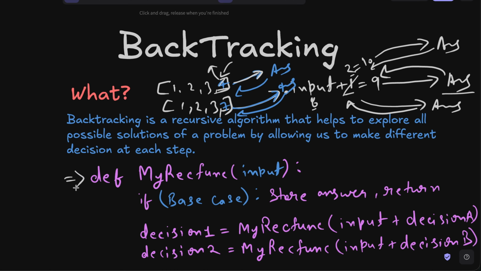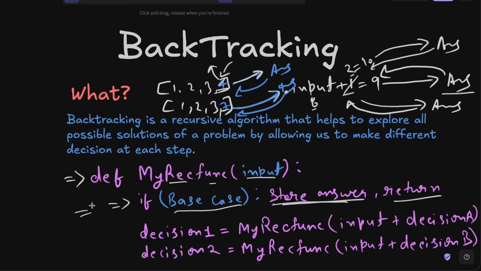So here we have our function, the recursive function, my recursive function, and we are passing an input. It can be an array, it can be a single integer, it can be an object, okay? It can be any input that we want to pass. Then here is the base case, okay? Since it is a recursive function, we will need to have some kind of base condition, otherwise it will go into a simple infinite loop, right? So here's the base condition, and here we can decide to do whatever we want. Whenever we hit a base condition, we can store the answer, or we can basically check the answer. If it is the correct answer, we simply return directly. Basically, we do something with the answer and we return.